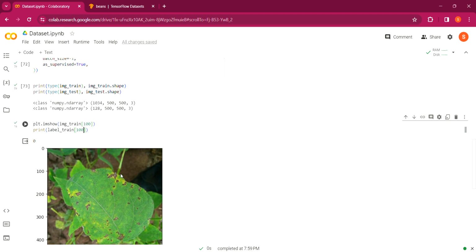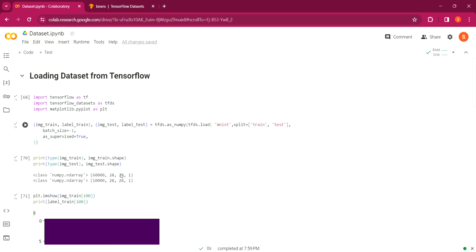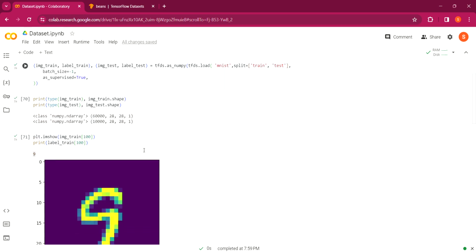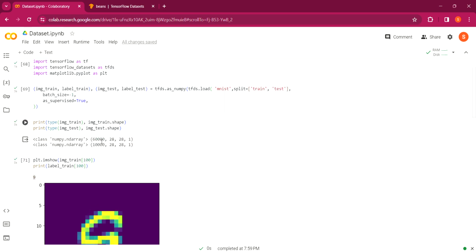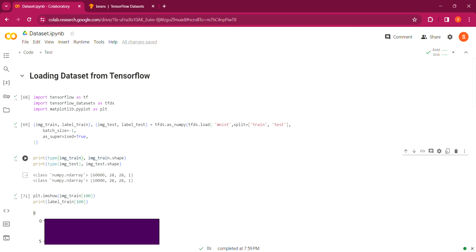So in this way we have successfully loaded the dataset from the TensorFlow library. The splitting ratio here for MNIST is 60,000 to 10,000, about 6:1. That means roughly 80 to 90% of the data is training data and 10 to 20% is testing data.